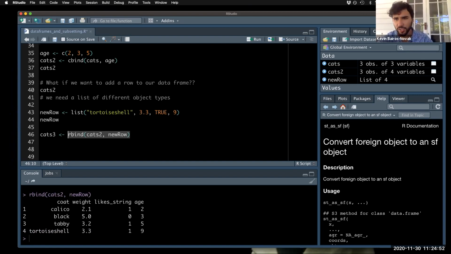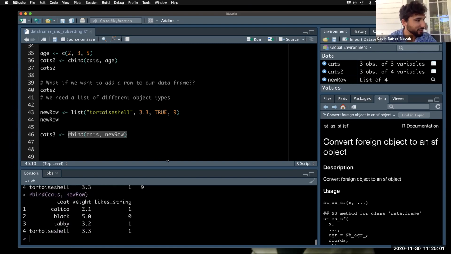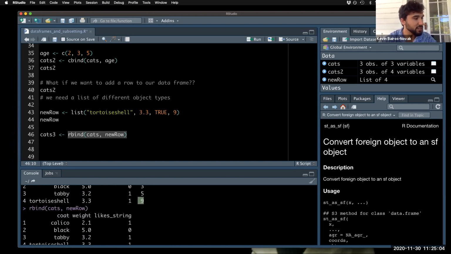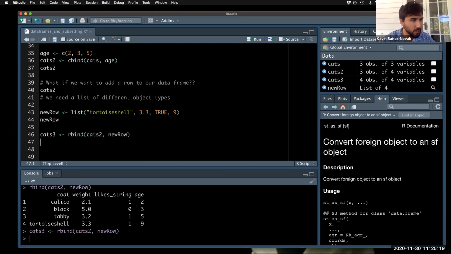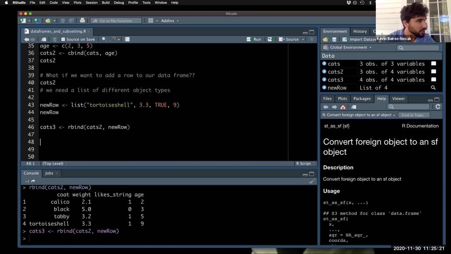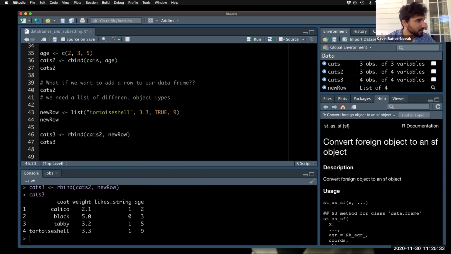If we just run this, it should work. I think if I had cats by itself, it wouldn't work. Oh, it did work actually. It's amazing that it does work even without it. It just drops one of the values, the age column. So it does actually work if you just use the original one. But here we're trying to keep that fourth column. Now we should have 4 columns and 4 rows in there. All right, so it should be good to go. Has everyone been able to get cats3 working now? Great. Awesome.